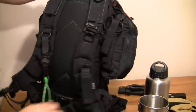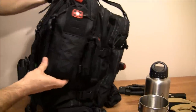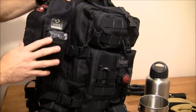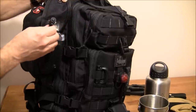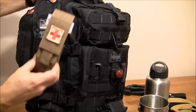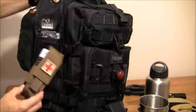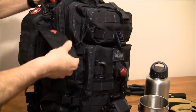Now let's get to the first aid. Over here I have a small pouch with medic shears. On this side I have an MOLLE tourniquet pouch with a tourniquet — I hope I never need it because if you're reaching for it, you obviously have a bunch of different problems. I also have a MicroStream flashlight there for treating wounds. I have another pouch with a Combat Application Tourniquet, but the tourniquet is exposed on that one and can get soiled. I prefer this covered option to keep it clean and sanitary.